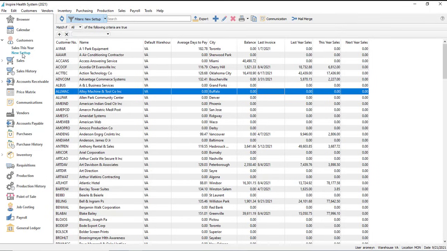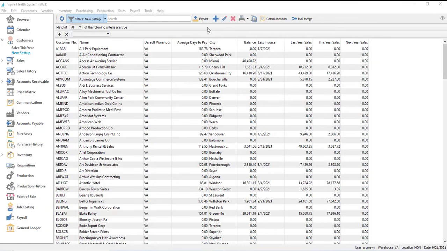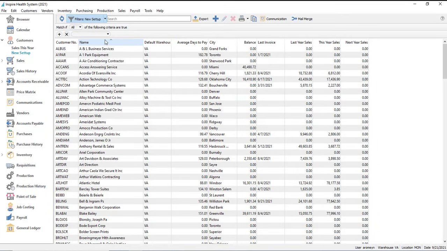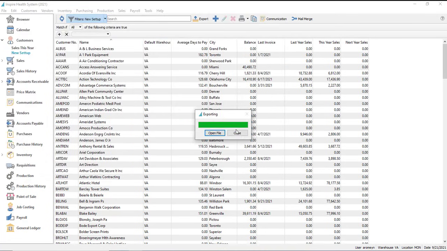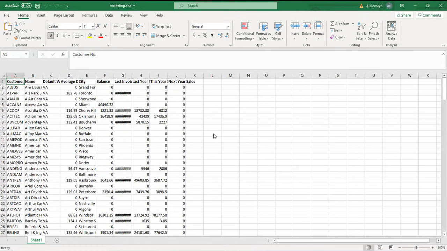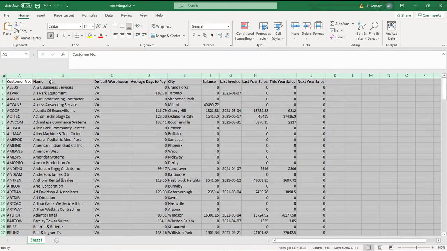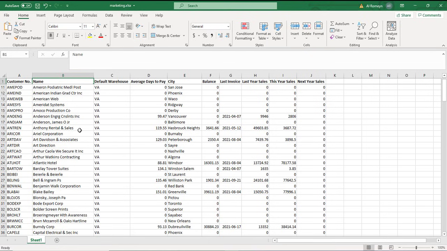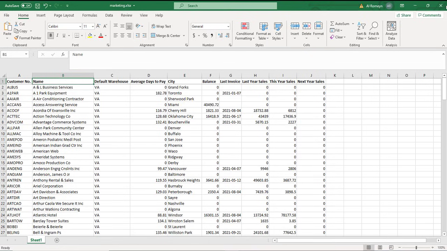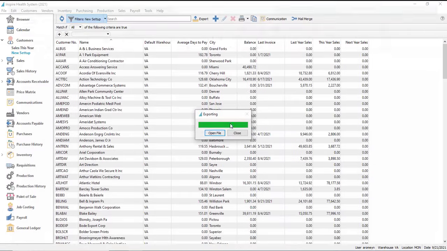So basically you can see here that I can create my own set of layouts, my own little reporting engine. And then from here, however, sort order, I'm going to sort this by customer name. And then I'm going to export this. I save that to my location. I'll overwrite my last export. And now I go open file, and I've now got this exported list in exactly the same order as I had on my Spire screen. And the top column is locked. I can scroll through that whole list. So you can truly see that you've got a very customizable little reporting engine.